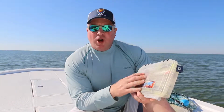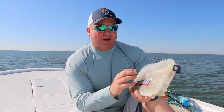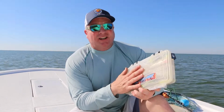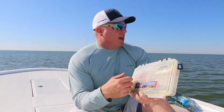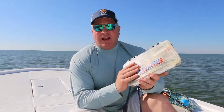Now, you don't have to load these up with too much stuff. You don't have to carry 15 top waters and 27 jig heads. You can actually be a minimalist inside of this and carry more than enough gear with you. The key is that if you're carrying too much gear, it starts to get heavy. As you end up wading and going through, as the day gets longer, stuff ends up being a pain. I like to be a minimalist.